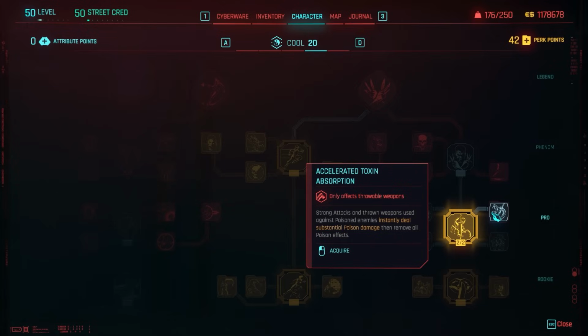It's called Accelerated Toxin. It says, strong attacks and thrown weapons used against poisoned enemies instantly deal substantial poison damage, then remove all poison effects. This perk works, and I know some of you may have already tested it on your own, and you probably didn't see any substantial poison damage anywhere, but let me explain.